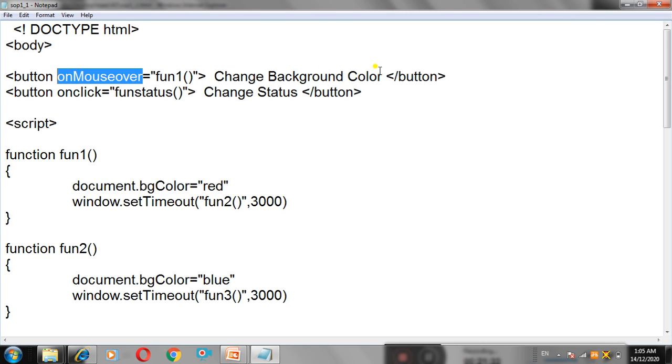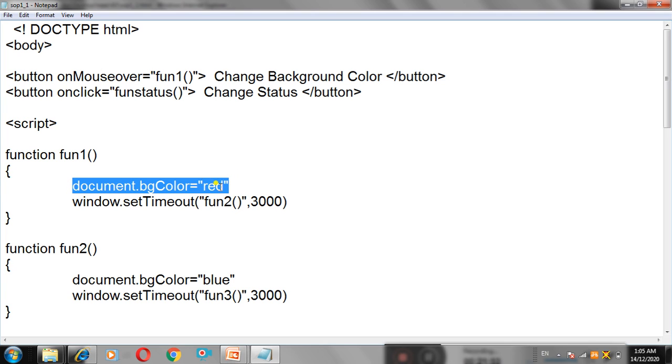Change background color, this is the label, this is the first button. Another button is change status. When we click on this button, it will call a function funstatus, and in the script part we are declaring two functions. First is fun1. So when we call the fun1 function, it will change the background color by using document.bgColor, where C will always be in capital letter. document.bgColor is equal to red.